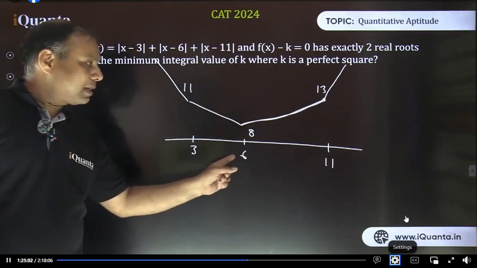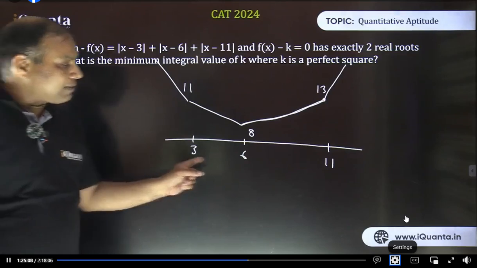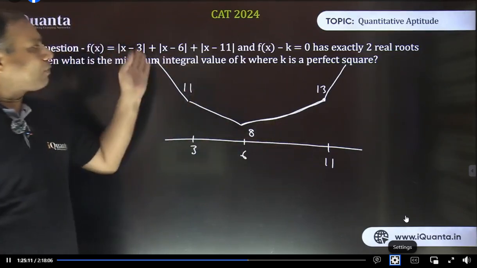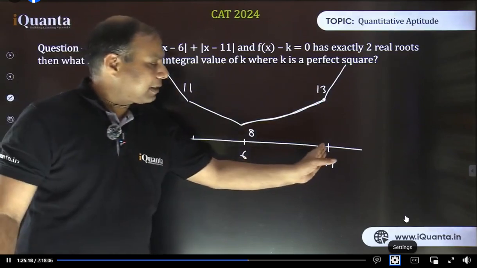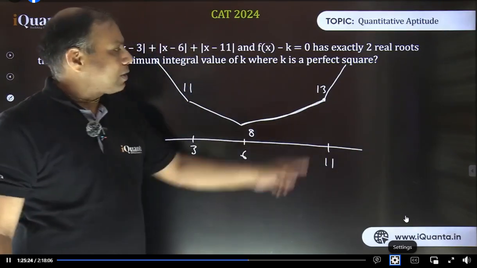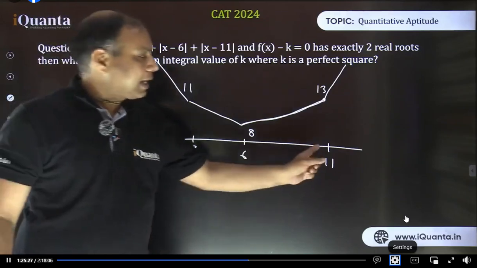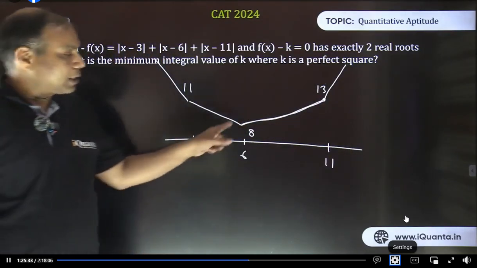So this person 6 living at 6th place needs to travel a distance of 5 units, and this person living at 3's point needs to travel a distance of 8 units. So total distance traveled, sum of these 3 values, will be 8 plus 5, that is 13. Fine. Same way, if I move x one step further, all 3 have to travel 1 unit distance further. So that's how this graph will be moving up rapidly. At every point, y will increase by 3 units. Same way, I counted the value here and at this point.